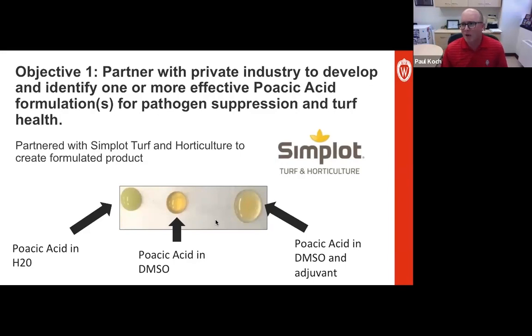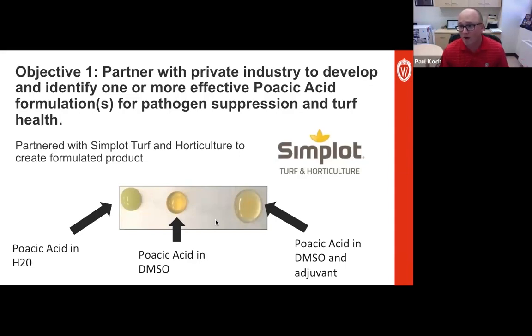So we talked to them about coming up with a formulation, a formulative that we could add to the product. And they worked with a subcontractor who came up with an adjuvant that, as you can see in this picture, dramatically reduced the hydrophobicity of the mixture and allowed it to spread out over a waxy paper. Certainly, if applied on a plant, we would anticipate that it would also spread out over the waxy leaf cuticle on a turfgrass leaf blade as well.